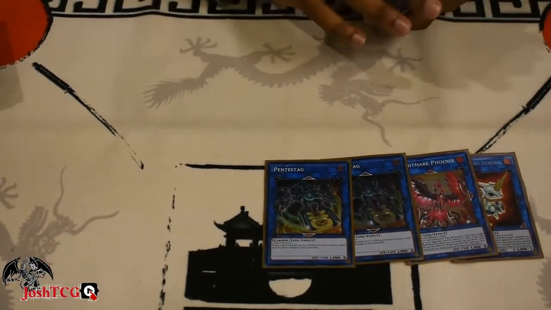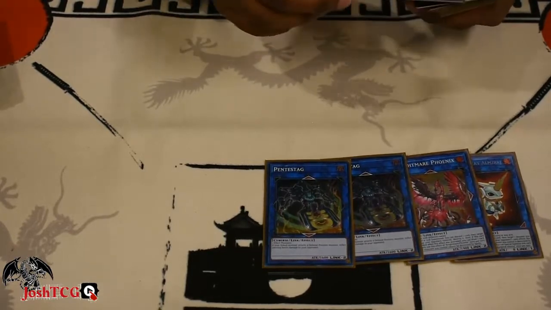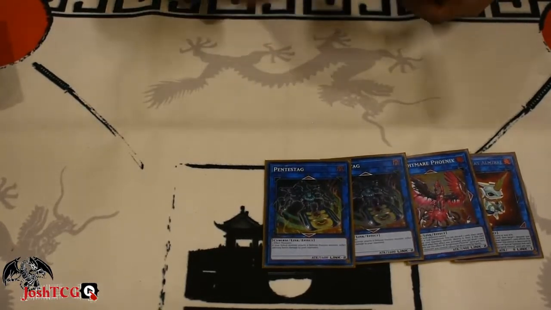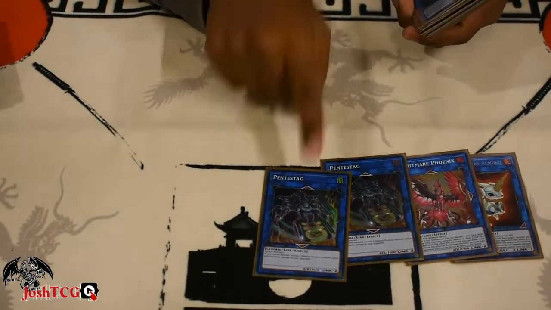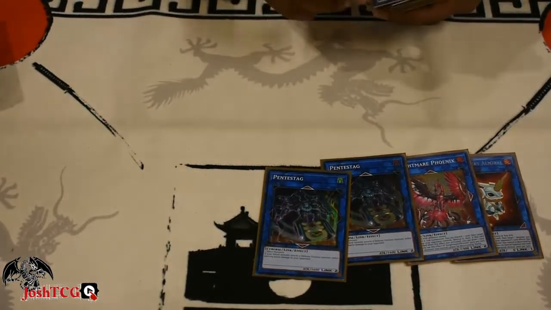You summon a token to your opponent's side of the field, and the token's attack is 0. And then with Tyranno, you can flip everything face down, and you summon it under the Pentastag, and you just do a ton of damage.